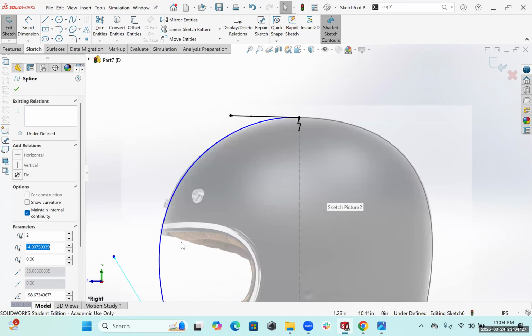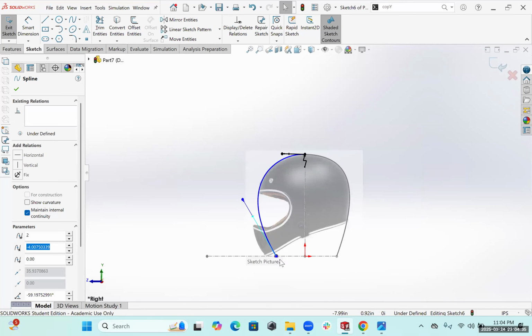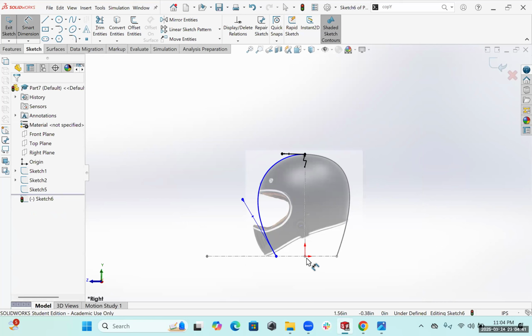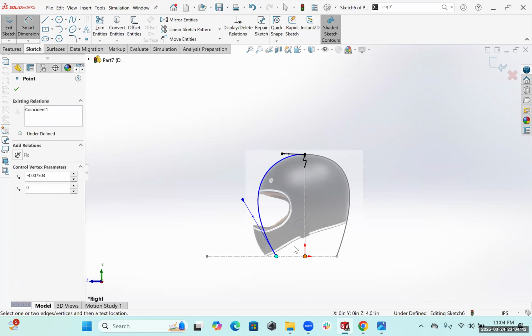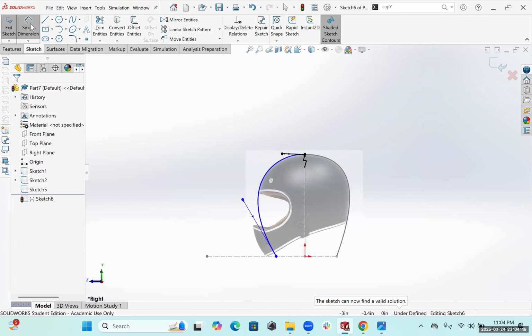Okay, that looks good. Should be slightly more. Okay. Also give a measurement to this to make it black. And I'll just give it a height.